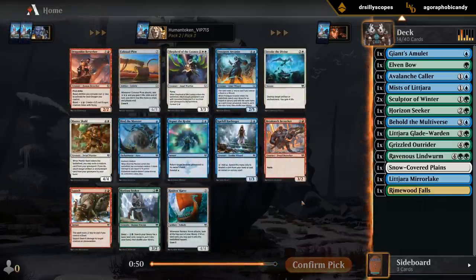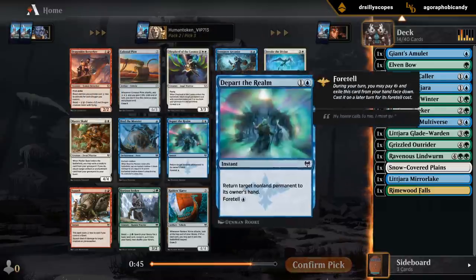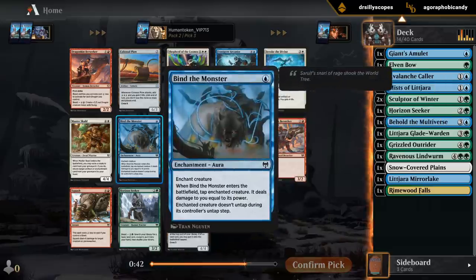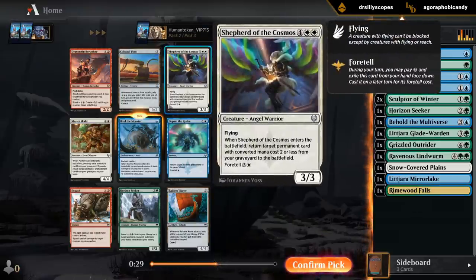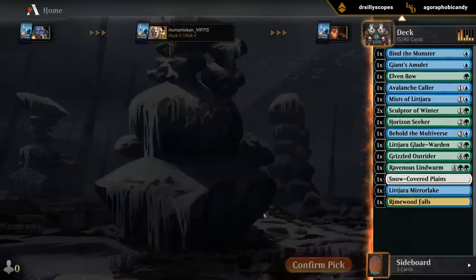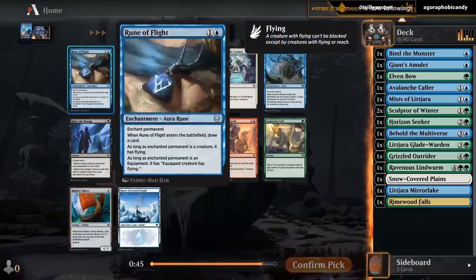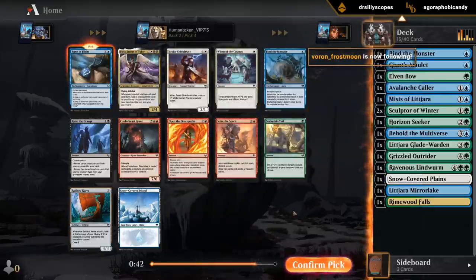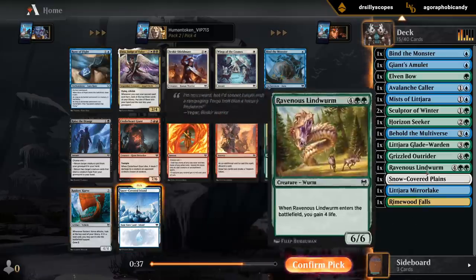What do we have here? Nice red rare with a Berserker. Another Arcanist. The Parter Realm could be a fine bounce spell. The first copy of Bind the Monster is actually not too bad. So probably take that over the bounce spell. Alright, Rune of Flight seems nice. Think I'm taking first Rune over second Bind. Although, I guess there's also Snow-Covered Islands, never mind. Probably gonna take Island here.